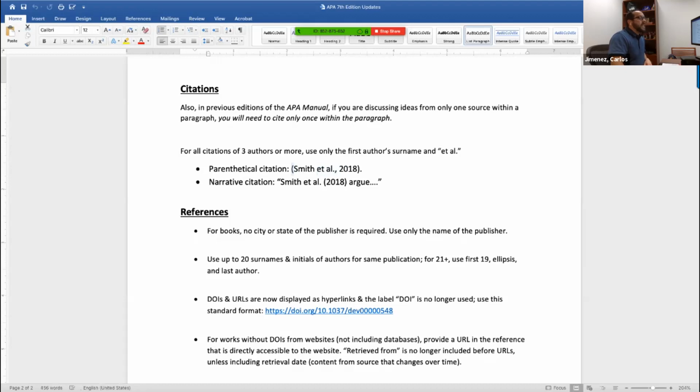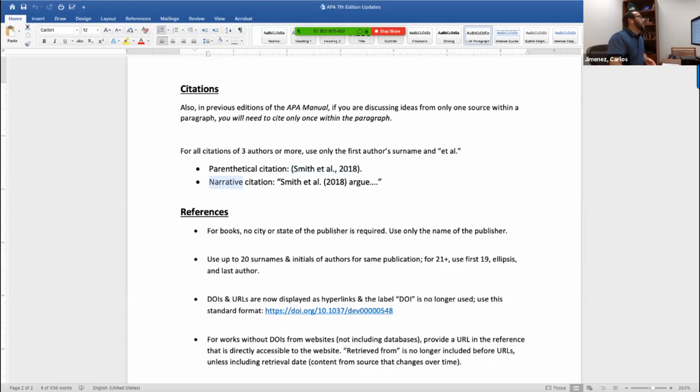So here's an example. There's 2 types of citations that we have. There is a parenthetical citation, which just means that the citation is inside parentheses. So you're explaining the idea, you're not mentioning the name of the author or authors as part of the sentence. That goes usually following the end of the thought inside parentheses there.